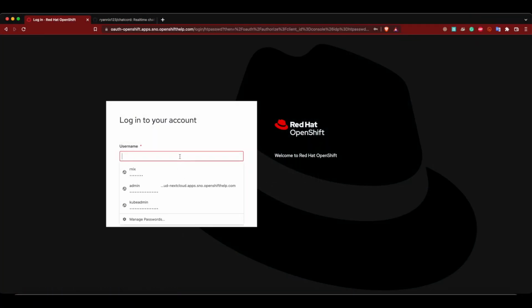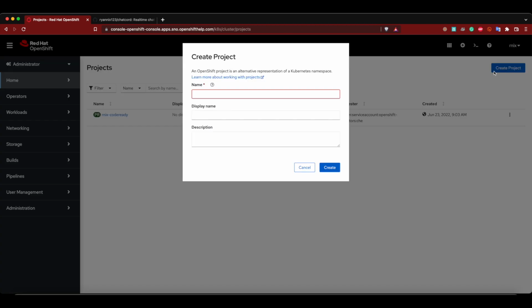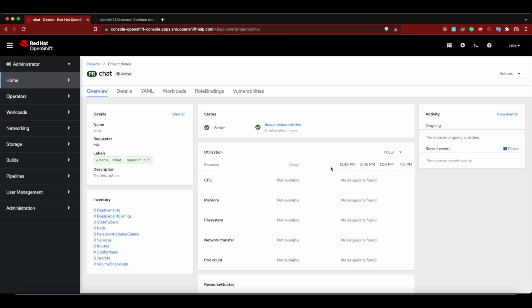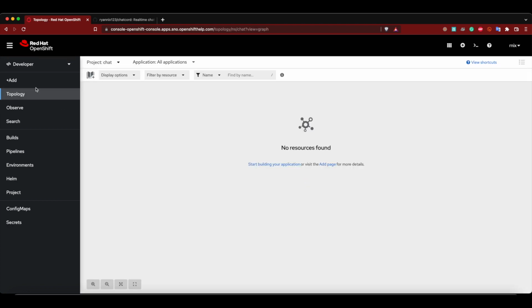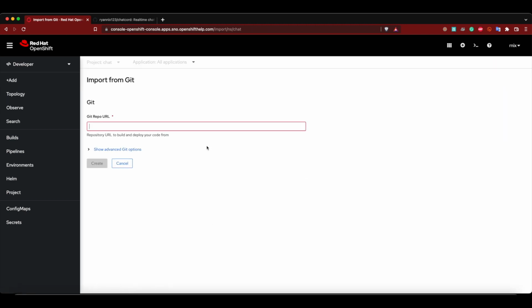All right, so I'm going to use my single node OpenShift instance to test out the s2i tool because s2i comes with OpenShift. And so I'm going to create a new project here. I'm going to call it Chat. This is a chat app because that's where the money's at these days. That's what my kids tell me. And I'm going to switch to the developer view here, and I'm going to add a container to this, and I'm going to build it from a GitHub or Git source repository.